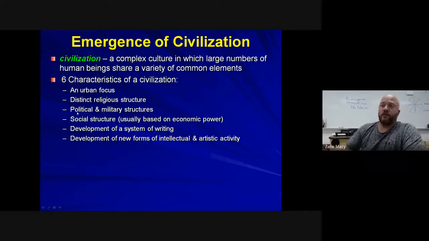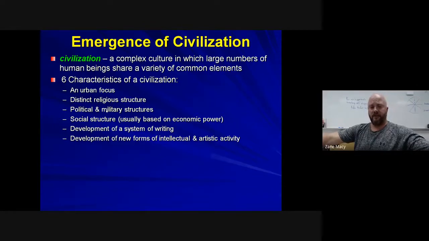You start to see political and military structures. There's going to be a political structure, a pecking order of who's in charge, what groups are above the others, social structure, political structure, military structure. As you start to have these settlements and they start stockpiling resources, food, then what's going to happen is there are going to be other groups that don't have those resources. And the easiest way for them to get food, if group A knows how to farm, if they know how to domesticate animals, and group B are still hunter-gatherers, is to steal the grain from these farmers, to steal the livestock that they've penned up in their settlement.